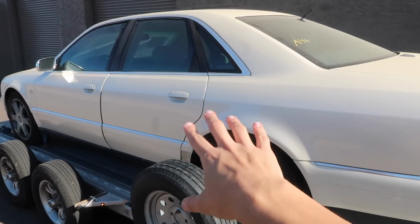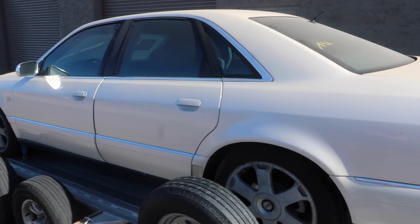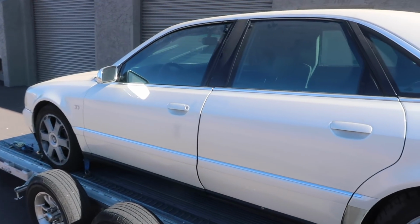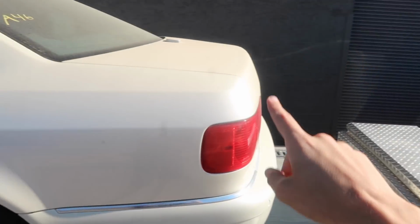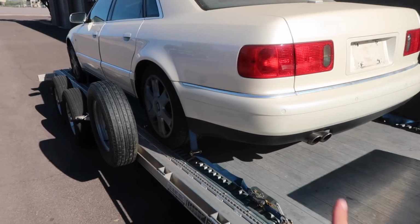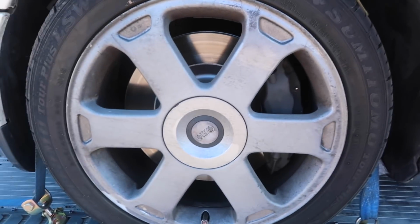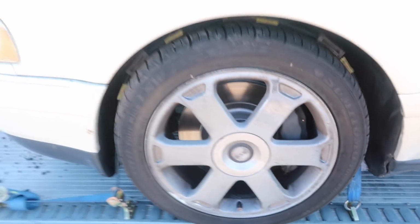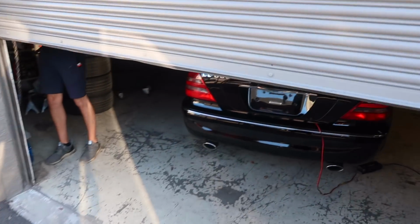The body looks super straight, and what's super cool, you can barely see it now with all the dirt on it, but this is actually a special pearl paint. I think it was only available for this year, and according to my research, only 50 were made with this pearl white paint. Oh, by the way, we noticed it has brand new tires all the way around. Look at that, fresh tread all the way around with the new brake pads and rotors. Pretty big brakes up front. And it's an S car, of course, so they throw all their sporty parts at it.